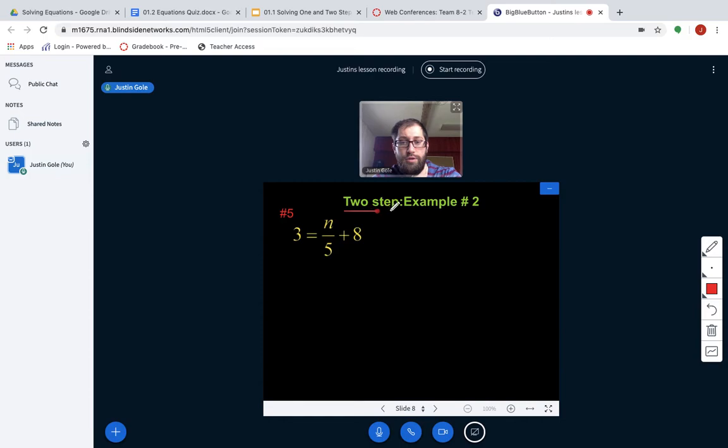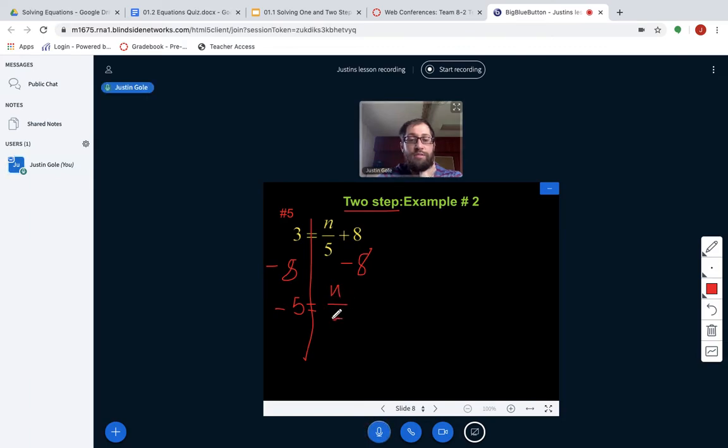Our next 2 steps, so we have to make sure we follow the inverse order of operations again. Addition and subtraction first. Take 30 seconds, pause, try to do that. All right, thanks for trying to do that. So I see I have n divided by 5 plus 8. I undo addition first. So I subtract 8 first, right? Does that make sense? I undo first the addition and subtraction, the inverse order of operations.